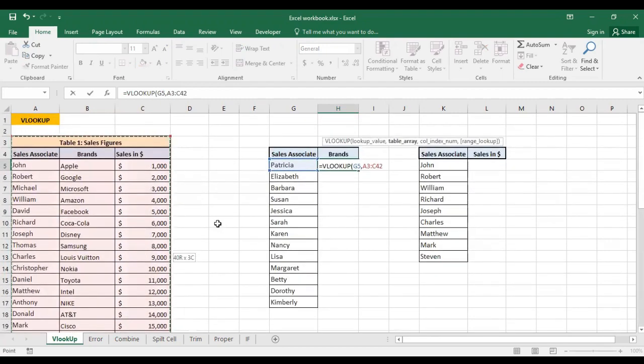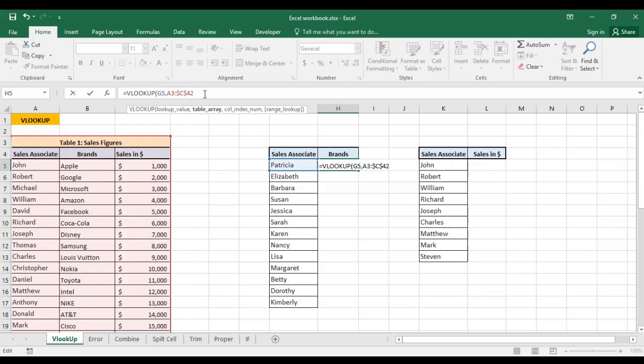What I will do is lock this table. Locking the table means as you go down in rows, the location of the table will also go down in relation to the number of rows that you go down. But even if I go down the rows, I do not want the location to change. Hence, I am locking the location. So I just click on the formula bar and I put F4. Did you notice there's a dollar sign coming in front? Dollar sign means the row and the column is locked.